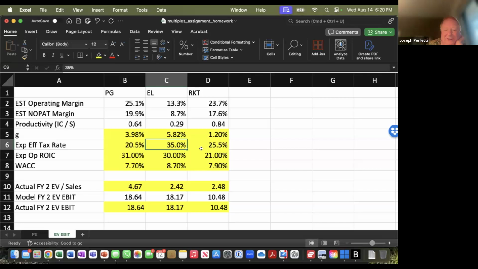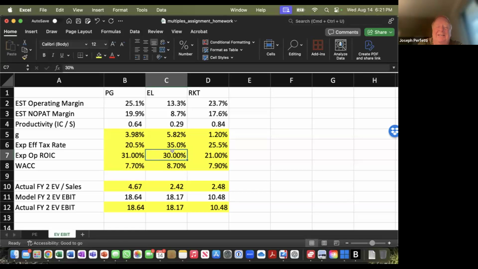The tricky part would have been here in the ROIC. Essentially, I want to remind everybody that when you're trying to do a long-term number, whether it's ROIC or ROE, there's kind of four ways you can get there. The ideal way is you do an as-is valuation, because when you do a DCF, you're modeling out a long-term ROIC by definition. The perpetuity ROIC, that's what's going to be in your assumptions page, and that should be the same long-term ROIC that we use here in the multiples. One company shouldn't have a different ROIC for two different approaches. So that would be the best.